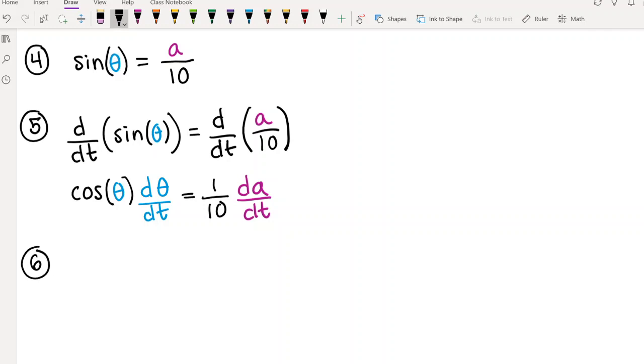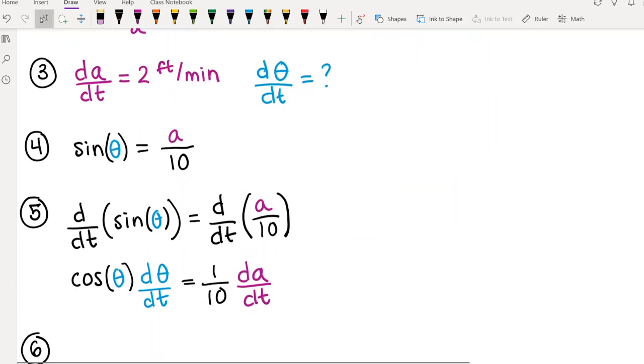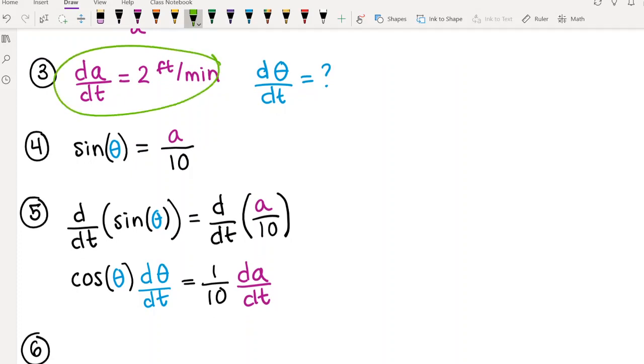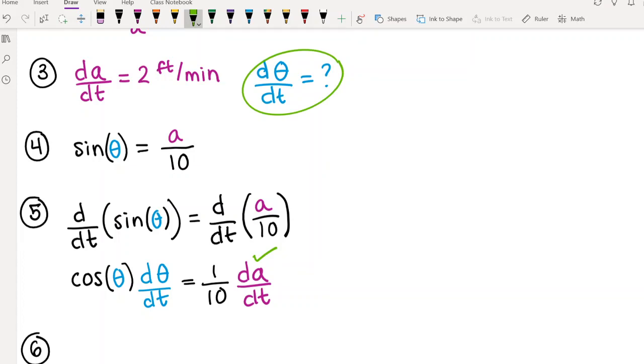Okay, so the last part is we're going to plug in things that we know and solve for what we don't know. And again, just like in the last problem, we'll see that there is a little bit more information that we need to pull into this question. So if we look at what information we know, dA/dt is 2, so we'll be good here. 1/10 is a number, so that's fine. We're looking for d theta/dt, so that can stay in our equation. So that tells us that we do need to figure out what theta is, because otherwise we won't be able to solve for d theta/dt. There will be too many unknowns.